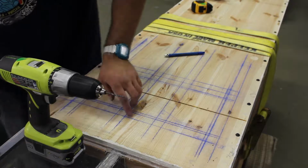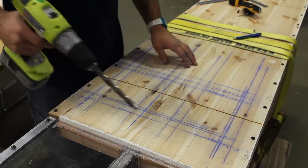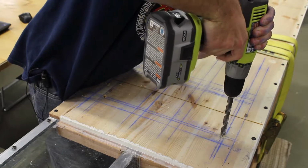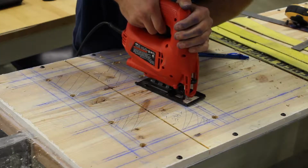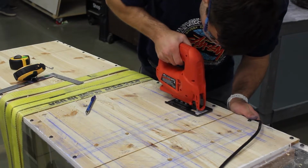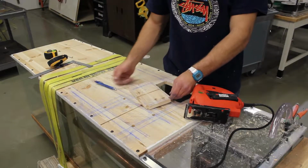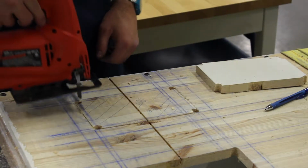So we're going to drill a pilot hole first before we do our ½ inch. This is going to give us enough room to fit our blade inside of the hole there. And now I'm going to finish up with our actual hole so we can get the bit in there based off the pilot hole we previously drilled. Go for it. Now that we have true corners, we're going to start the cut. There it is, there's our piece. There's one more to go. That's what was supposed to happen the first time, with all the true corners and stuff.